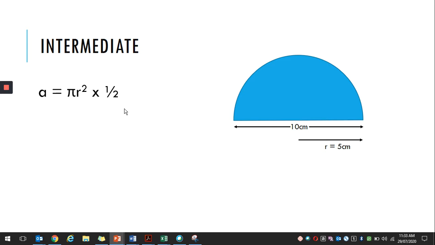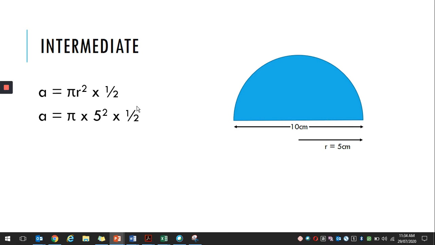All right, so what we've got is the radius. Now, you'll notice that I've multiplied it by half. Hopefully that should have triggered you to think, okay, well, multiplying it by half because I have half a circle. So area is pi r squared times half if I have a semicircle. If I had a quarter of a circle, so like a slice of pizza, I'd be multiplying it by a quarter. If I had an eighth, I'd multiply it by an eighth. But in this case, we're just timesing it by half because I have half a circle.